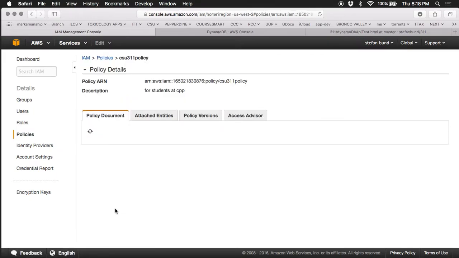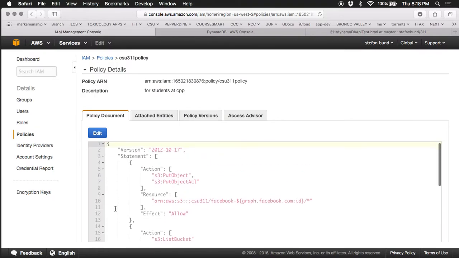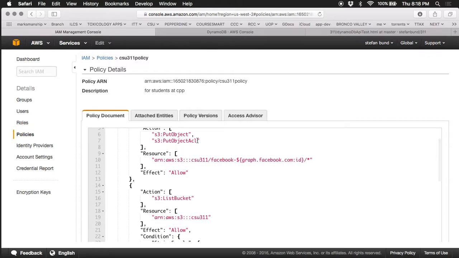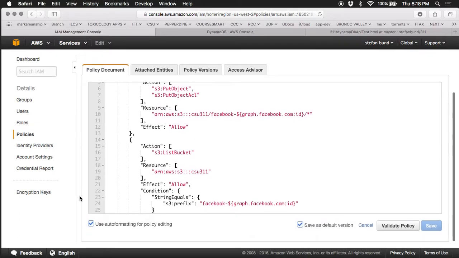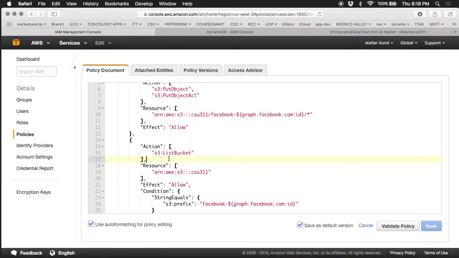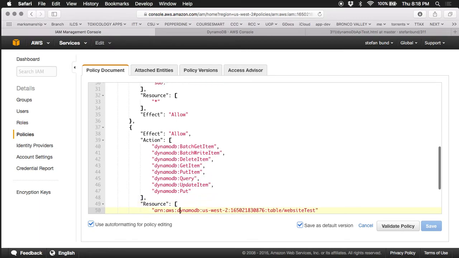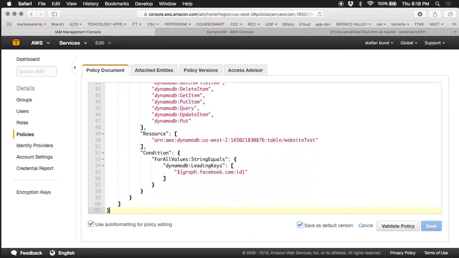And so I go into that role, and then I'm able to edit that role, just like you guys did. So I have my S3 stuff there. And then what I've done is I've added my Dynamo stuff as well. So there's my SDB. And then I have my DynamoDB stuff as well.